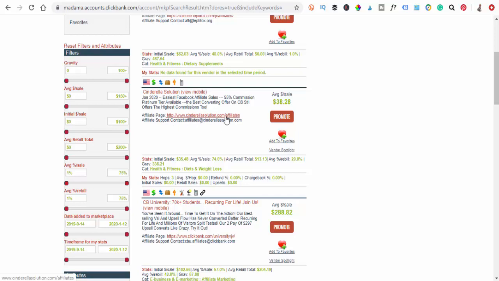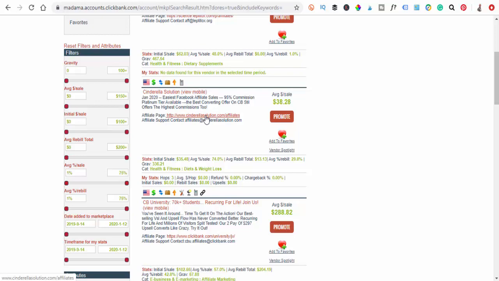With the affiliate page, you will get loads of different resources to help you promote it. You'll probably get banners, you might get videos, you'll get email swipes, possibly social media banners, all that sort of thing. It will depend on product to product, but certainly that is something to look out for when you're promoting something, that it's got an affiliate page, because this certainly will help you when you're promoting.